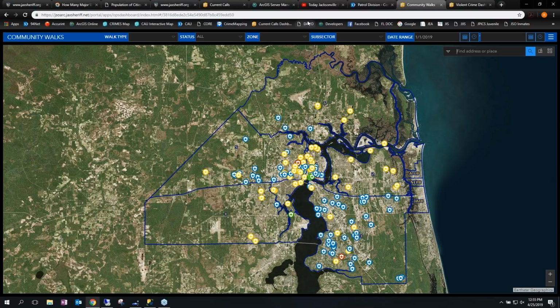And finally, the last dashboard that I want to show you is our violent crime dashboard. Now, this one was kind of an idea from our chief of patrol. He wanted to develop something for patrol to be able to focus on specific areas and specific individuals via deployments and specific strategies, so that we can manage those areas and those individuals and be in the right place at the right time and talk to the right individuals.